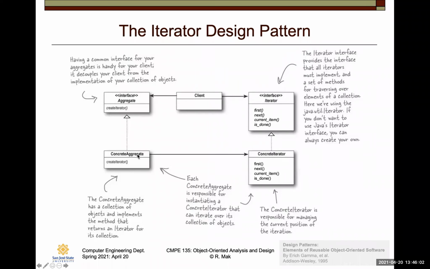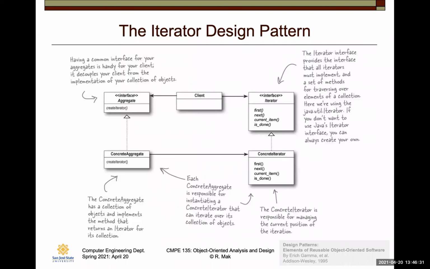All right, so here's our client, the program that makes use of the aggregate. From the concrete aggregate, we're going to get a concrete iterator. The client only knows that the aggregate allows you to create an iterator, and as far as the iterator is concerned, all the client knows is that the iterator has these four functions.